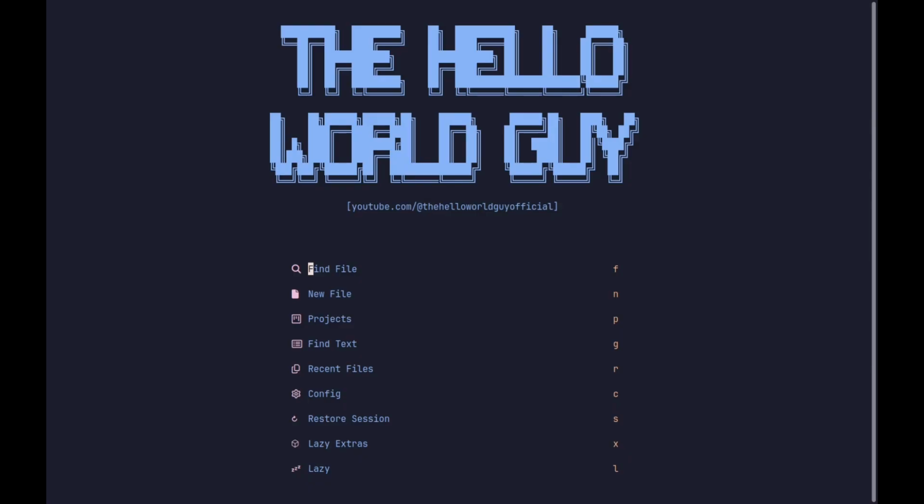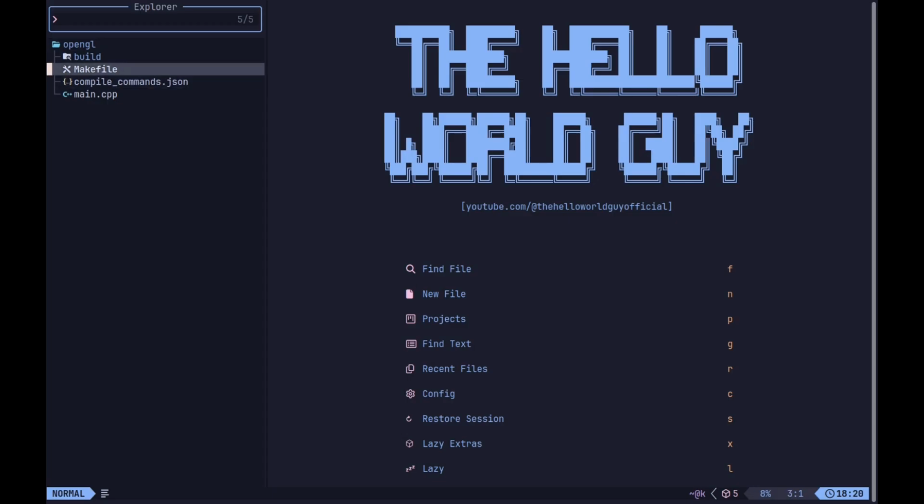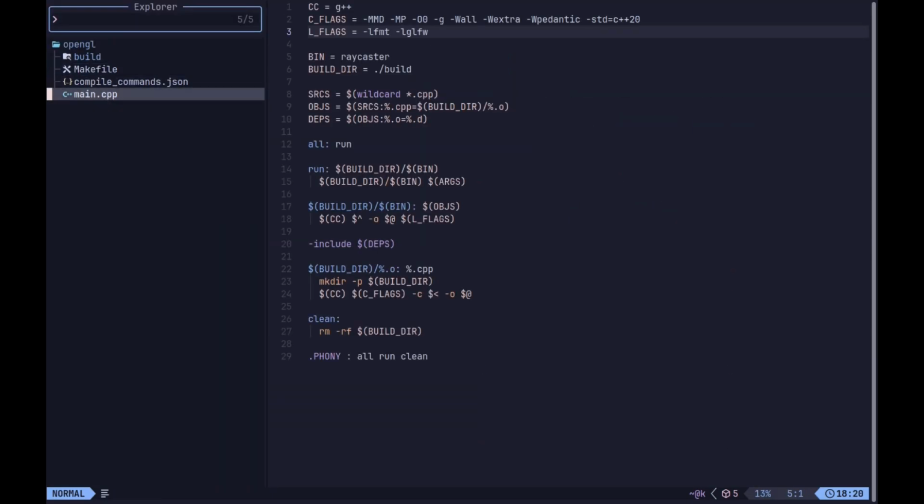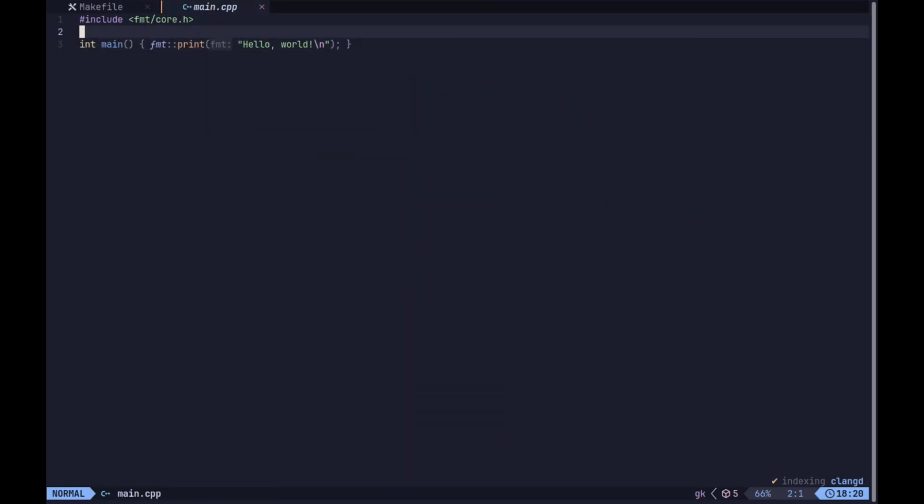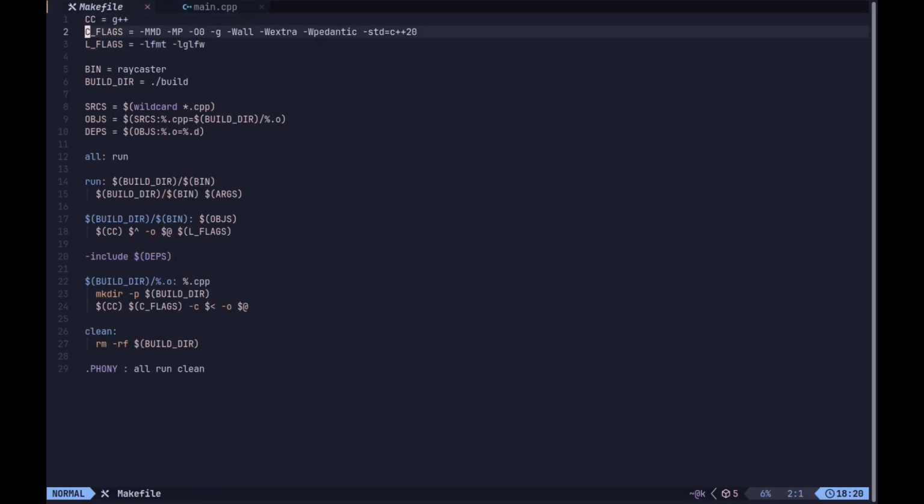So to get started, I've got a basic project structure here. We've got a simple makefile and a main file currently, and inside of here you can see we have basically got a hello world program using the fmt library. We are going to be using this for printing and formatting instead of using IO streams. And here we have a simple makefile. Of course, in a serious project you'd use something like CMake or a better build system, but a basic makefile will work for the purpose of this tutorial.